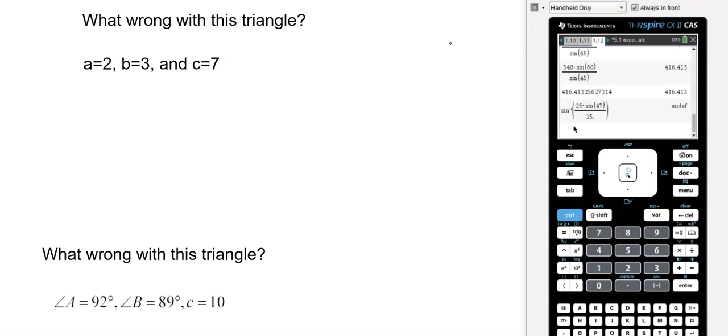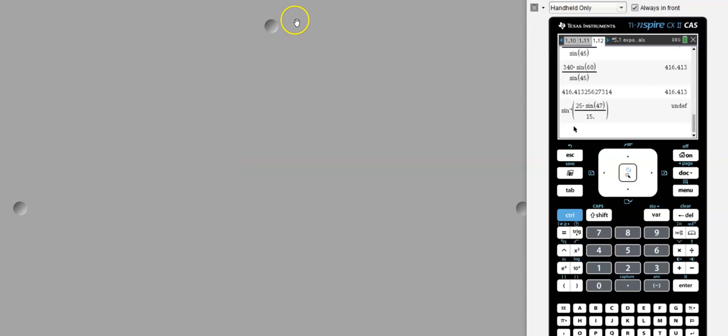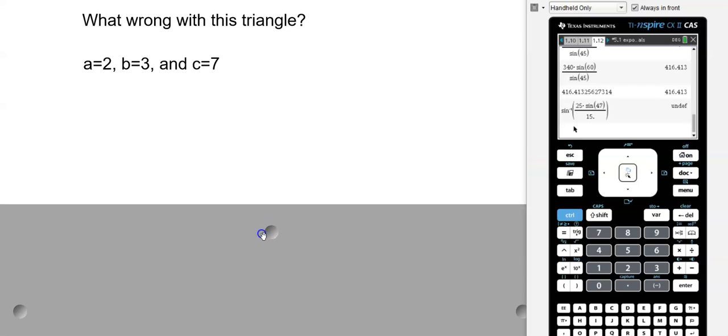What's wrong with this triangle? I don't know if you remember your geometry. I wanted to ask you this because I could ask a question like this. I'm going to try to draw this to scale, at least the best I can. Side C looks like it's 7 units long, so that's 7. Side A is about 2 units long. Side B is about 3 units long. The problem, and you can probably see it now that I drew it somewhat to scale, is that it doesn't form a triangle.